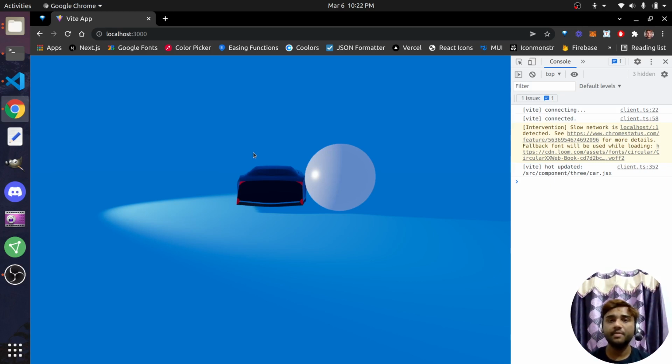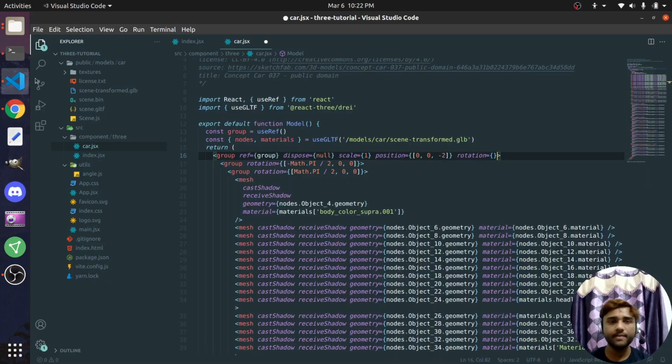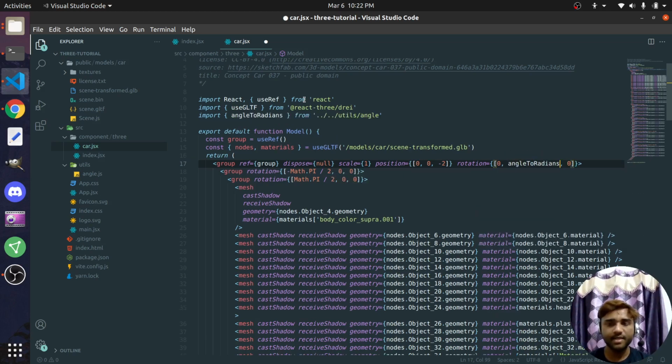If you remember my video about the rotation, what you need to do is rotate it along the y-axis. I'm mistaken, not the z-axis, the y-axis. The y is the perpendicular, right? So when we're rotating along the y, we have 0 on the x, we have something on the y, and we have 0 on the z, and this something is again angle to radians, that function, if you remember, and we're going to be rotating in 90 degrees. So here's 90, and save.